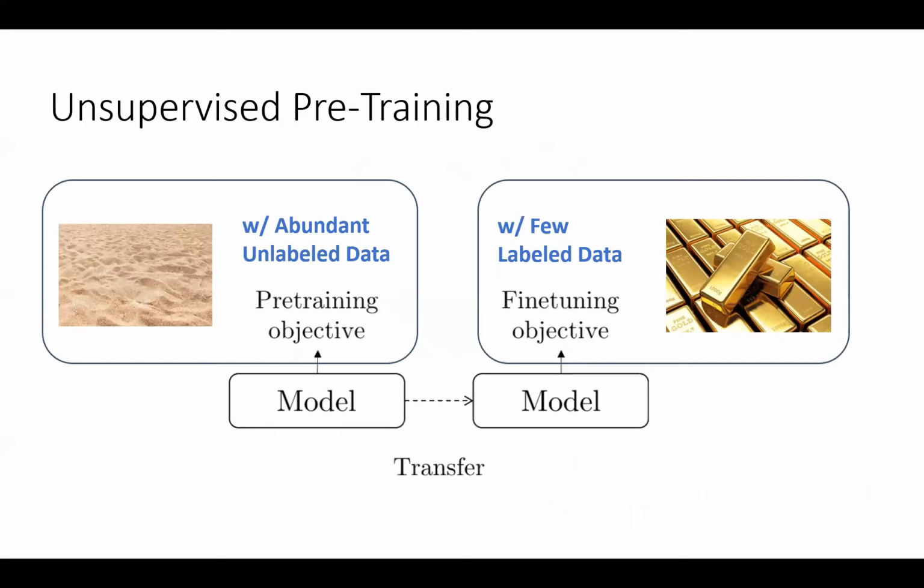A standard paradigm for learning from unlabeled data is unsupervised pre-training. Its goal is to allow a machine learning model to initialize its parameters learned from pre-training tasks with abundant unlabeled data. As there exists commonality between the pre-training and the downstream tasks, the pre-trained knowledge can help the model generalize well even with few labeled data.